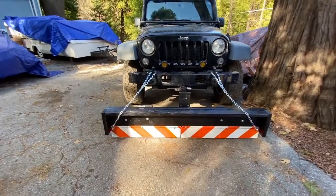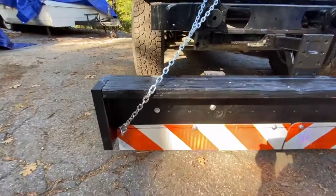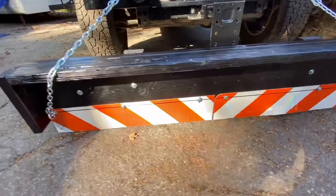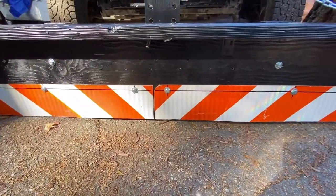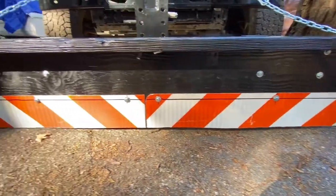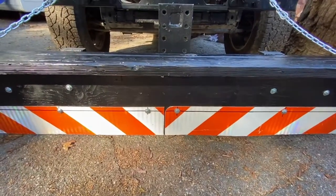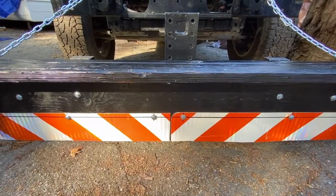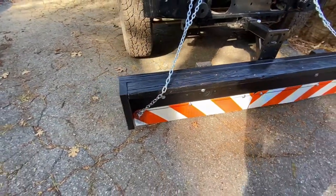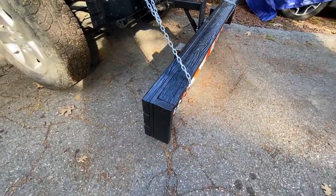So here's the finished plow. As you can see, I painted it. I added the cutting edge, which is just an old aluminum street sign that we had. Cut it in half, and it was the perfect length to put inside. I just used automotive paint after the Shou Sugi Ban technique, where you torch the wood, then you brush it, and you either use oil or some kind of paint over it. I used automotive paint on this.